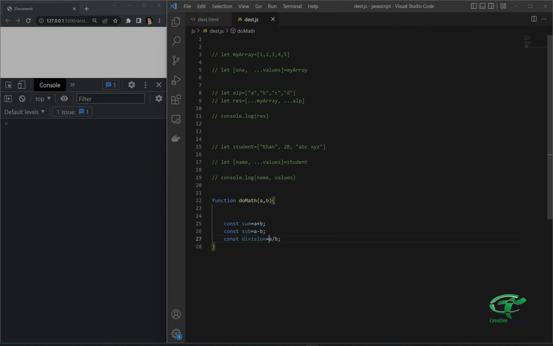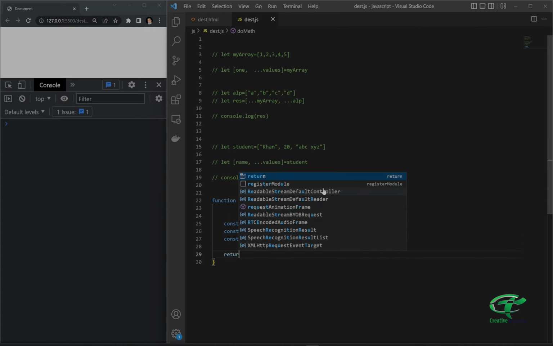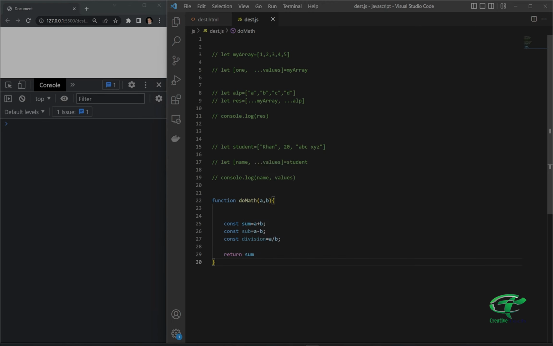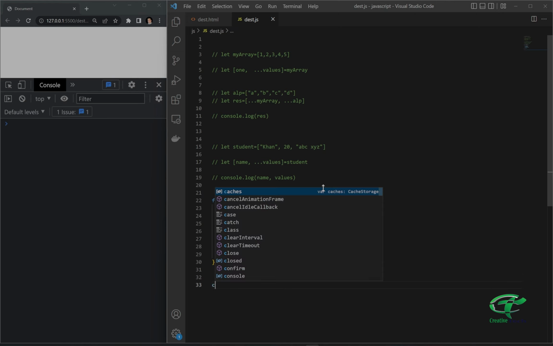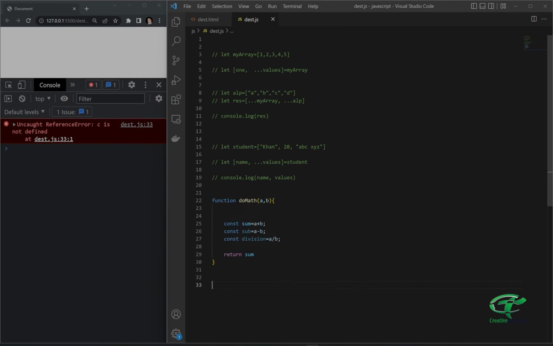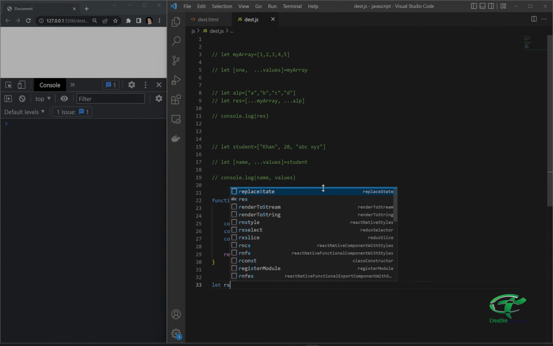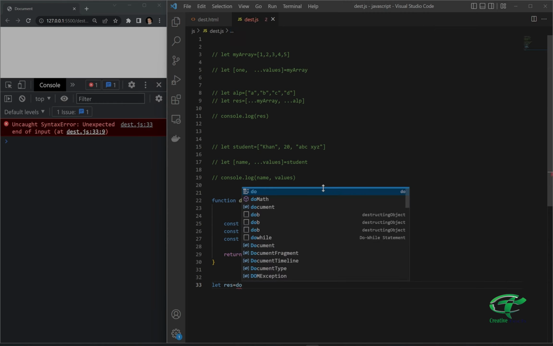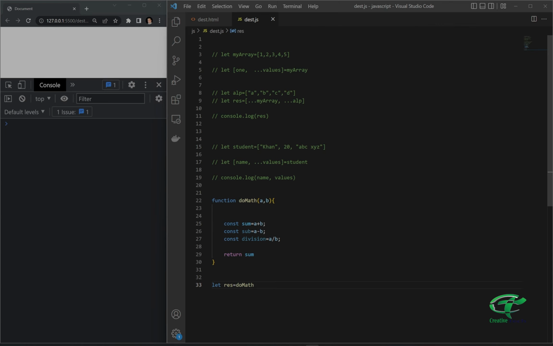Now if we return here, let's say return sum, and now let's call this method. So let result is equal to doMath, and let's pass two values here.